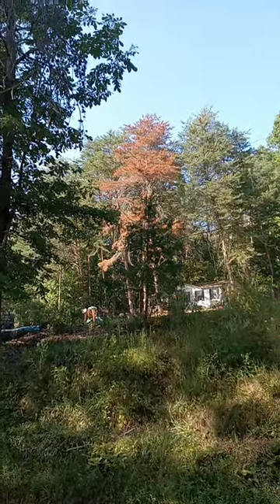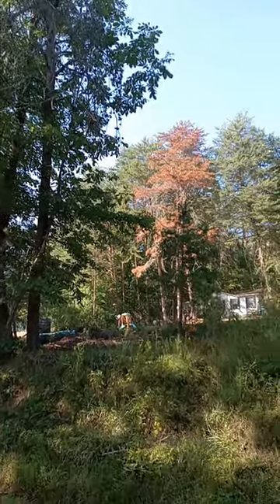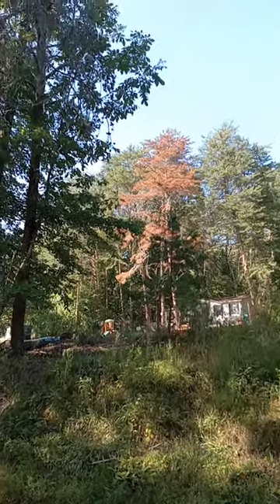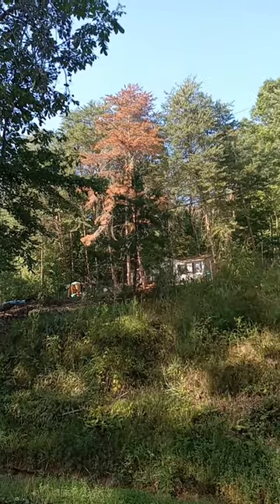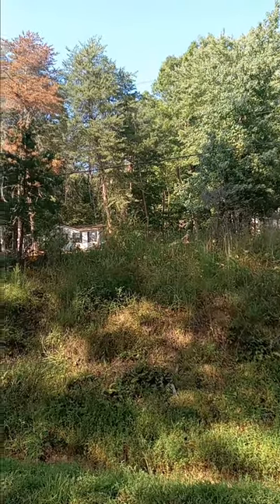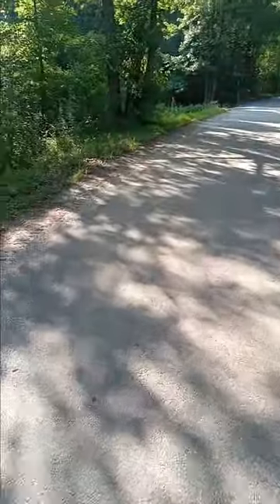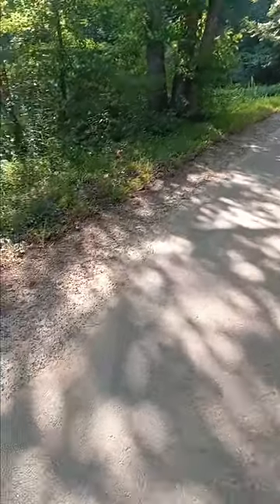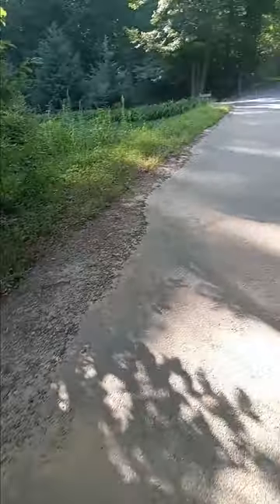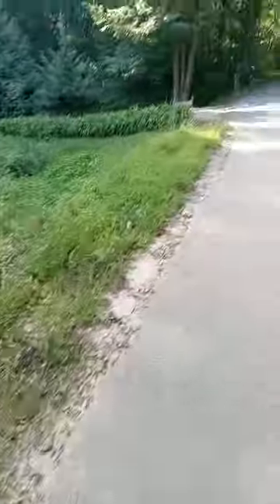You see that dead pine tree in my neighbor's front yard? That brown one — limbs are already starting to fall off the bottom, and one day it's going to fall over. It leans this way, so it'll be across the driveway. And that skinny one just on the other side of the fence has been rotten and looking like it's going to fall for several years. I just hope they don't fall on somebody's vehicle. I've also got oak tree limbs falling above the house — have to tell people not to park under them.